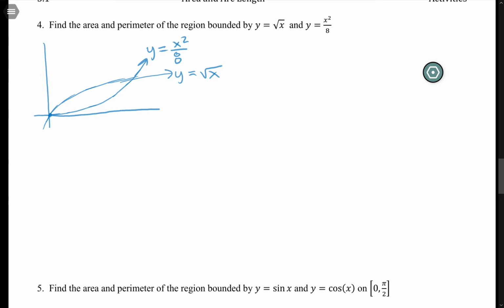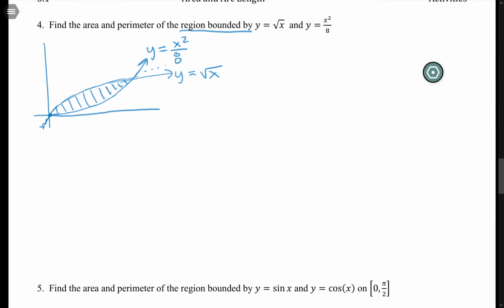And we don't care about what's happening on the left-hand side because the square root graph, although it looks like I drew it continuing, it shouldn't. It dead ends right at the origin. So when you get directions that say region bounded by, that's telling you the pieces that make up the perimeter. So the entire perimeter of the region needs to be made up by a square root of x and an x squared over 8. And bounded by is also implying that I'm looking for a finite area. So I would not be looking out here because there's infinite area. I would not be looking anywhere on the left because there's nothing bounded by the two curves. It has to be this little piece in the middle.